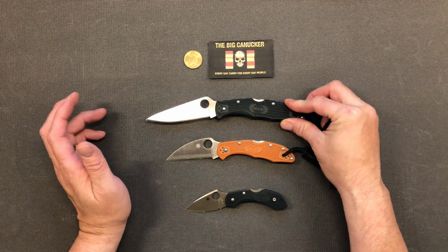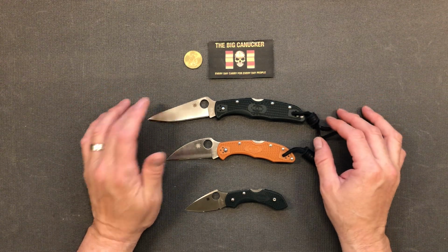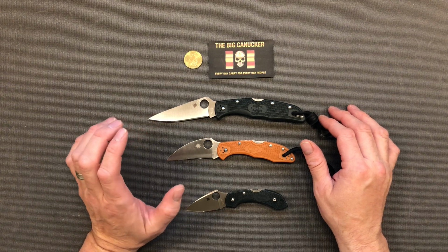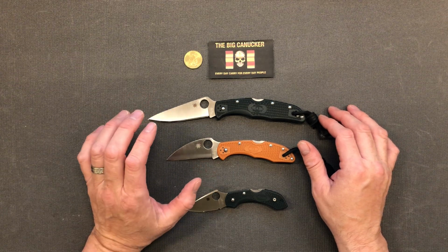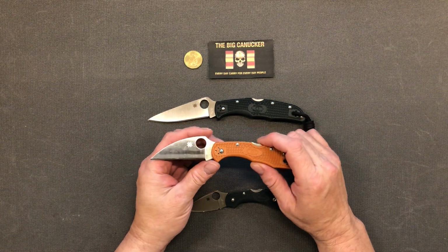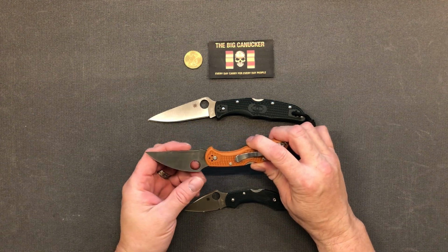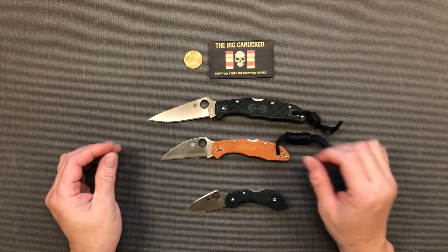Now, the ZDP 189 can get even better if the Rockwell is way up there. I do believe that Spyderco has its Rockwell on this ZDP 189 at like 62, 63, 64, somewhere around there, where some of the other companies have got it like 67, 66. And I think those 4 points on the Rockwell do that extra bit for the edge retention. But with this particular Wharncliffe here, it's got the Hap 40. It's actually got an SUS 410, I do believe, the stainless steel. So it is a laminate steel. You've got the center core, which is the really, really hard wear resistant stuff, and it's not particularly stainless, surrounded by a stainless steel, and does a fantastic job.